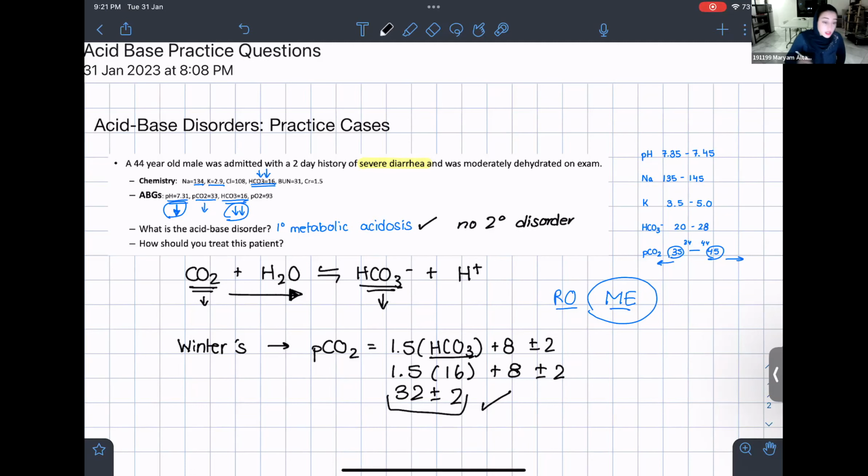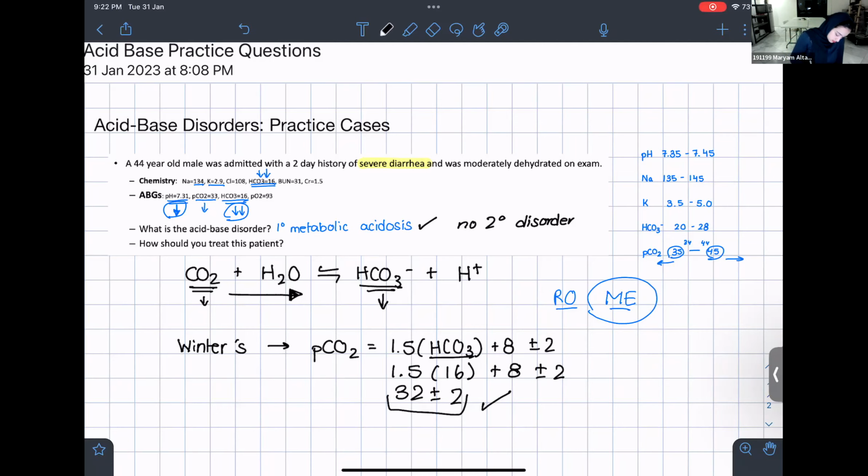So now, if you guys are looking at the notes I made, we did step 1. Okay, we did step 2, which is checking the pH. We did step 3, which is PCO2 and bicarb. We checked if the compensation is appropriate. Now, what we need to do, because this is a metabolic acidosis, and remember, this is the exception for this only, okay? We're going to see, is this an anion gap metabolic acidosis? Or is this a non-anion gap metabolic acidosis? Because it's going to be different depending on the different causes.